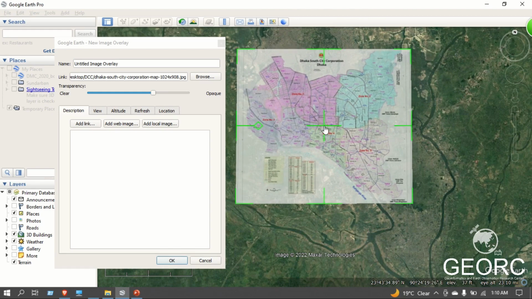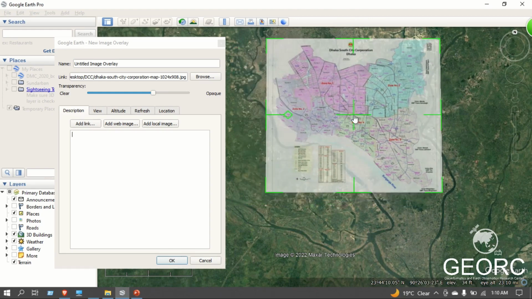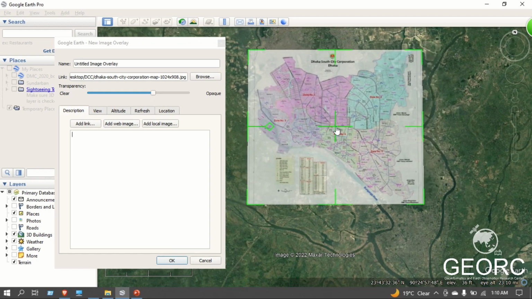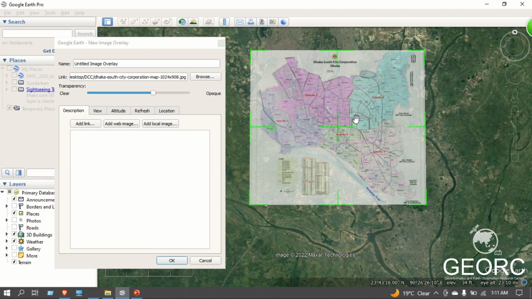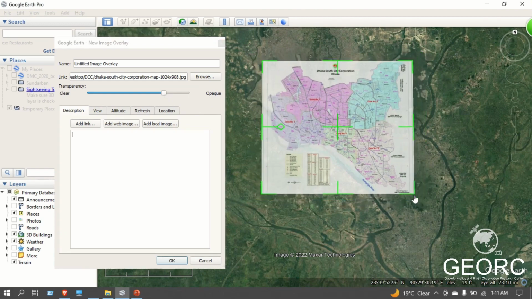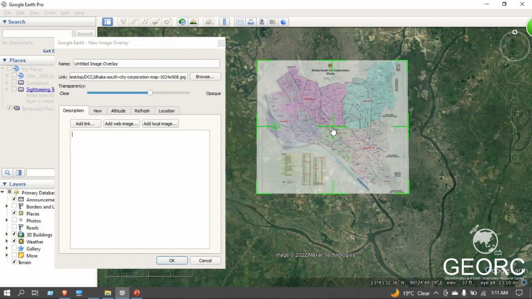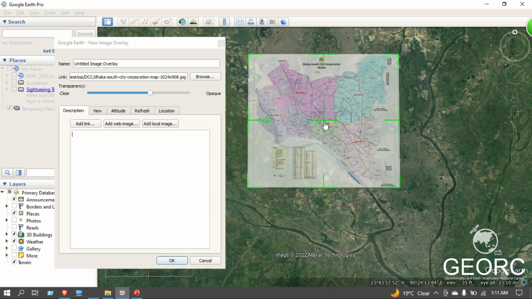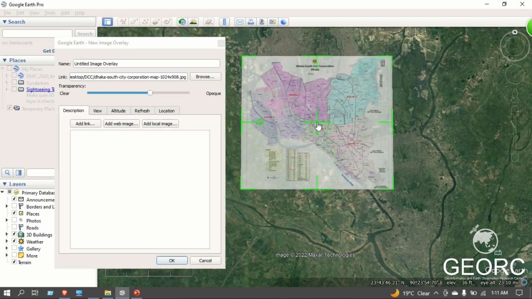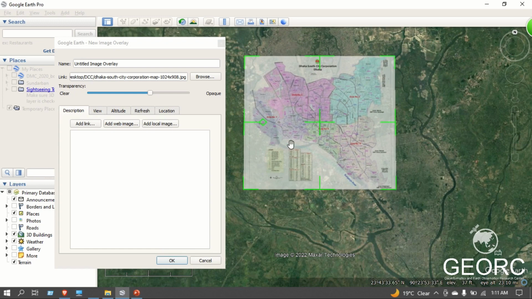Okay, let's adjust it. Okay, as you are seeing, in this particular portion the area of Dhaka City Corporation has increased. In previous years, this area was outside of Dhaka City Corporation.